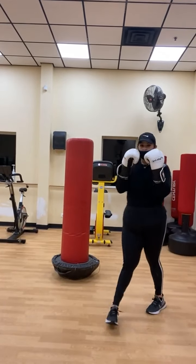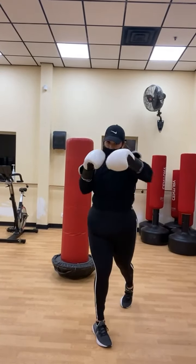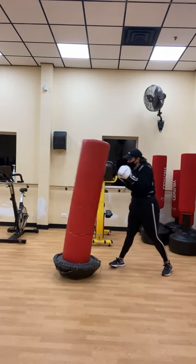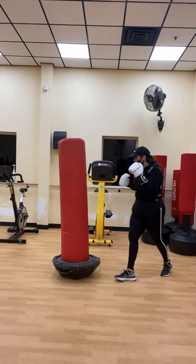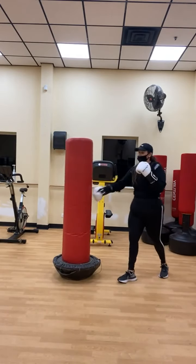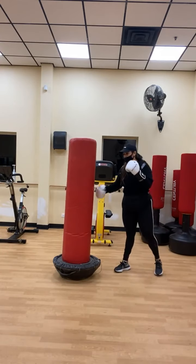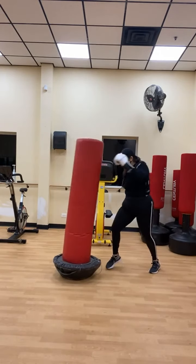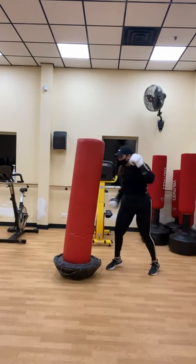Also, when you're punching the bag, make sure you're turning your knuckles in. So it's looking like that if I'm punching forward. It's not this, it's turning in. So one, one, two. Okay, now we're gonna do one, one, two, five, six. So it's gonna be one, one, two, uppercut, five, six. One, one, two, five, six.